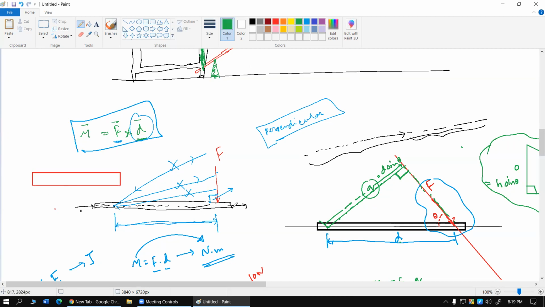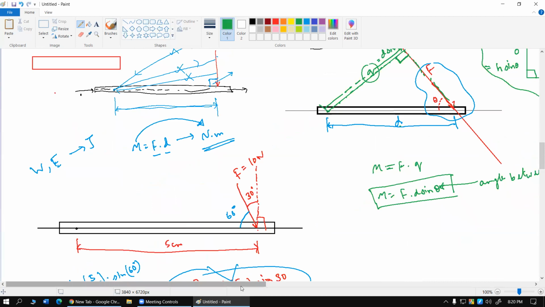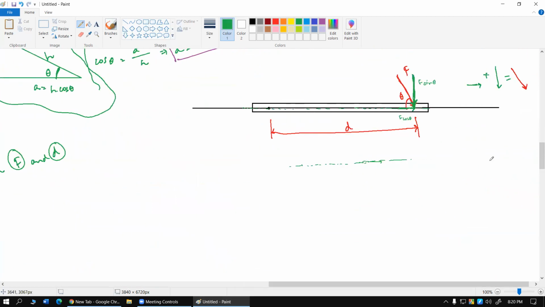Turning effect produce করতে হলে কি হইতে হবে? একটু না একটু oblique বা একটু না একটু tilted হইতে হবে. The force cannot pass through the pivot point because in that case this force cannot move the object nor it can produce any turning effect. So এখানে যদি আমরা ওই ফিগারটা খেয়াল করি, এখানে দেখো এই যে এই f cos theta force, this will not produce any moment, whereas the f sin theta force will produce all the moment.